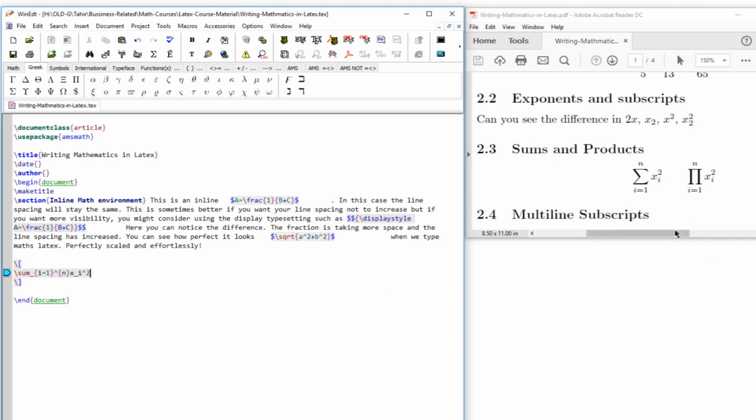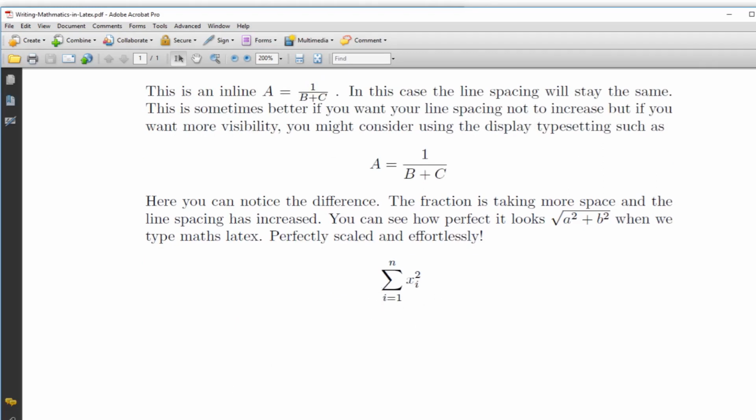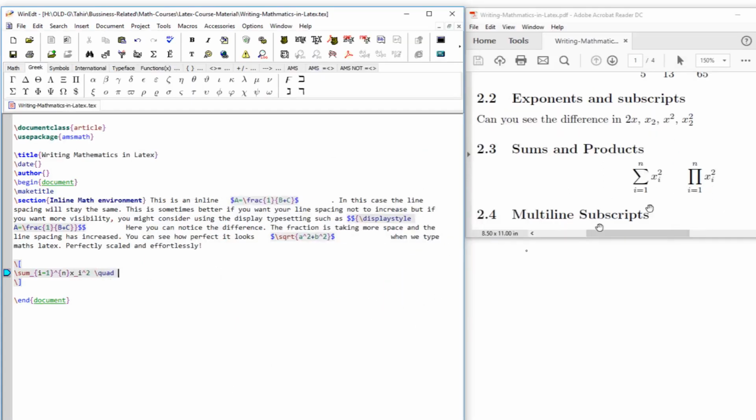If you want some space between these two formulas, side by side, the way we put space in mathematics is there are 2 or 3 spaces available. One space is achieved by backslash quad. This will insert a space. This space is equal to 3 m, I think, 3 LaTeX units, and we have a separate video for LaTeX units, you can watch that. Now if I compile this, you can see that we have the first formula, and after a space we can write the second formula.